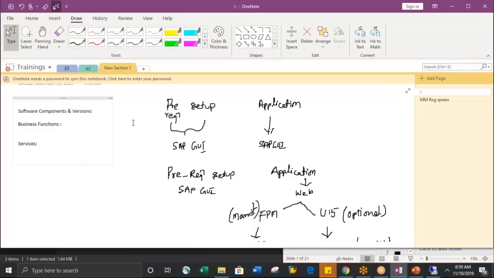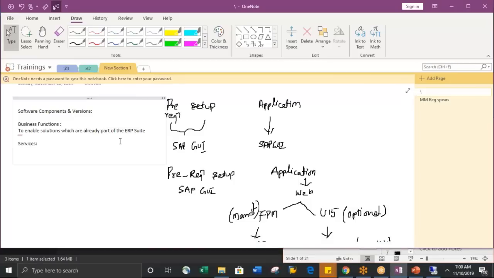Would anyone like to tell why business functions are used? To enable solutions which are already part of the ERP suite.